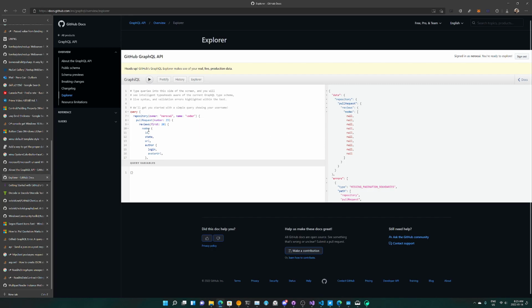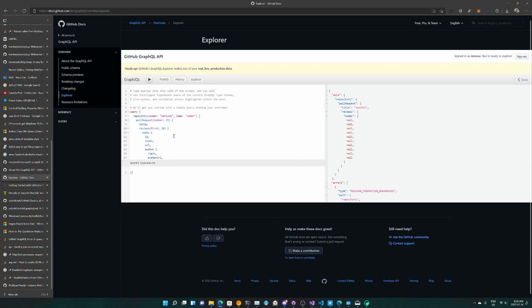Okay, so all of the nodes are not really working and it is missing pagination. So do I need paginations here as well? First 100, something like that. I don't think so. Like I can get a pull request, and I can even get a title. I think that should be doable.